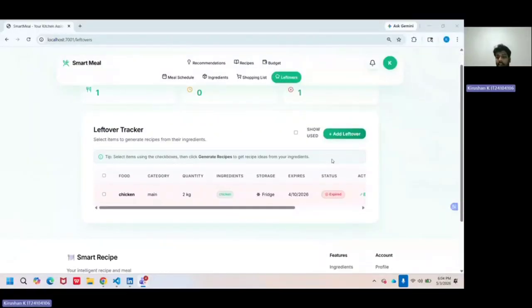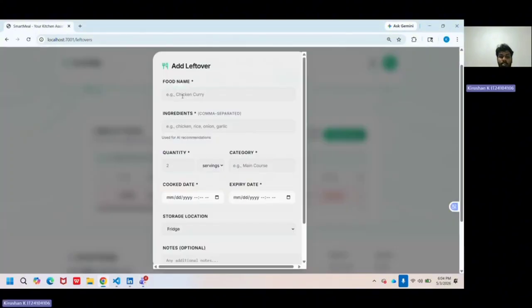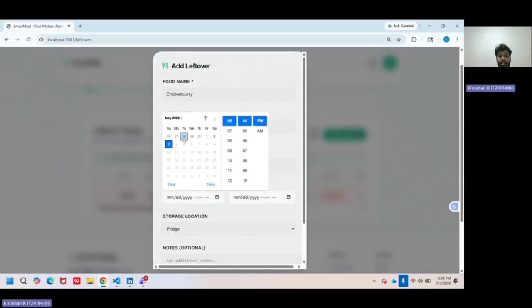Leftover management and budget management. Here we can add a leftover. This is my leftover form. We can validate the dates also; we can't add past dates.